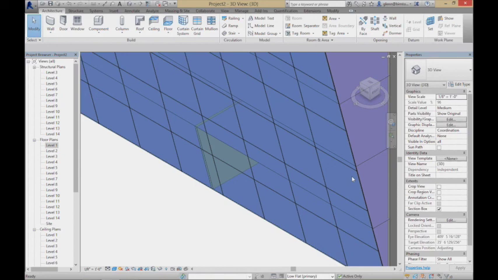So in terms of these mass-generated surfaces versus kind of standard surfaces, the important thing I want you to carry away is if a mass-generated surface creates a horizontal or a vertical surface, and it's perfect, all the rules will apply that you're used to having applied. But if it has a curvature or a slope to it, it's a little bit different, then we might have to do a little manual work to go ahead and clean it up at the end. Okay, so that's the only distinction there.